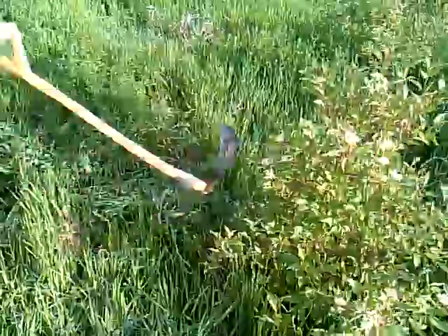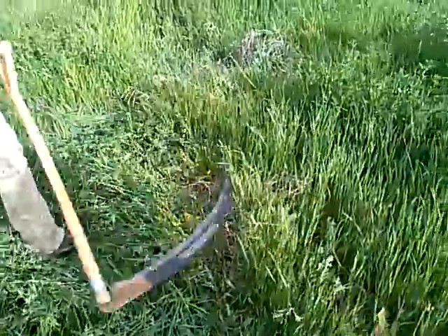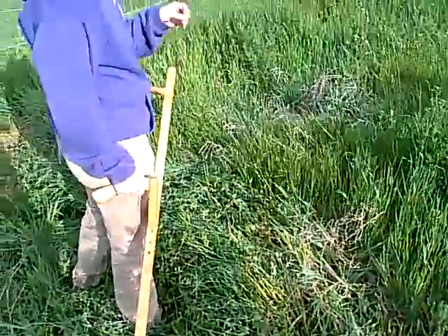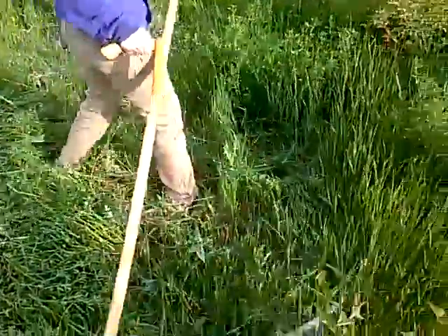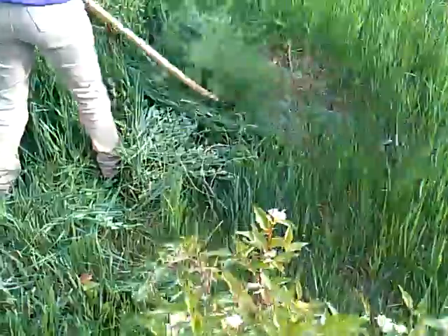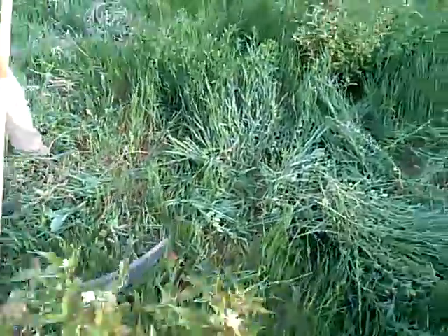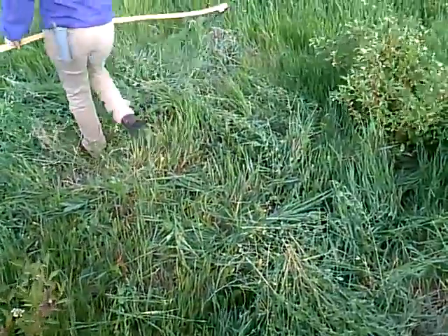They have different blades for the different things you want to do with it. I got a semi-scrub blade — I didn't get a grass blade and I didn't get an alfalfa blade. I got something that can handle more of the rugged woody weeds plus a little bit of grass. Mostly, if I don't cut this alfalfa down, it'll continue to grow and we won't get any more cuttings — it'll just turn really meaty and woody. I want to get multiple cuttings. Just so everybody gets a grasp, she's covered probably 40 to 50 square feet already — in about six strokes since we started the video.